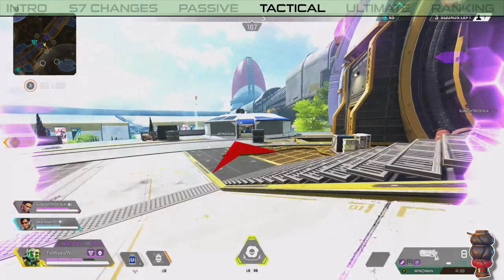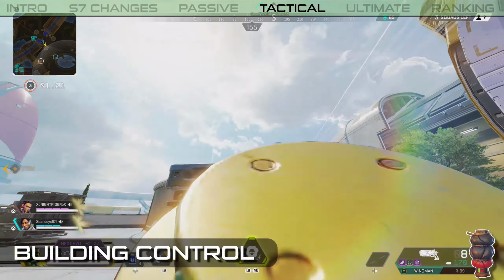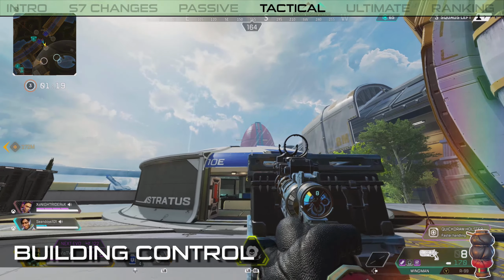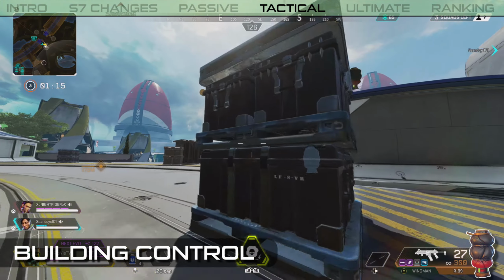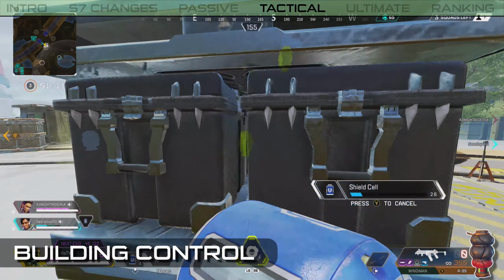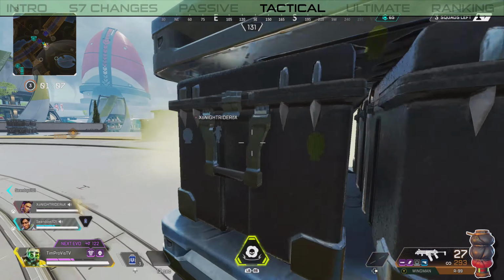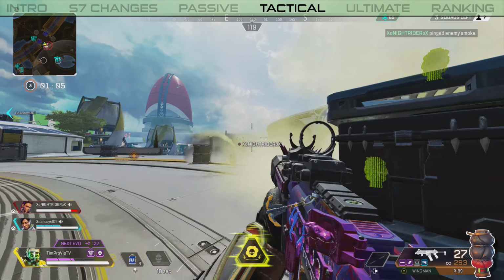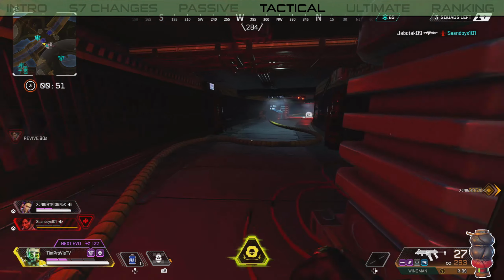In my opinion, there is no better legend in the game when you're trying to control a building or an area than Caustic. Caustic's hallway and building play is top tier, best in the game. Especially if the enemy doesn't know what they are pushing into. I almost exclusively try to keep my rotations and engagements with this in mind. I'm always trying to get the enemy to play into my hand, and that is extremely evident by this clip right here.